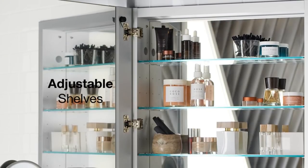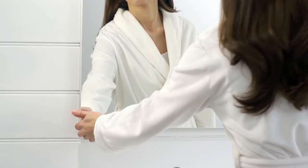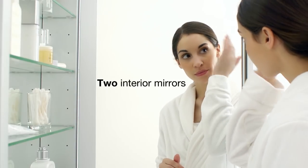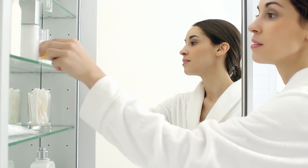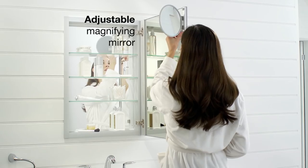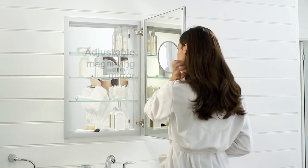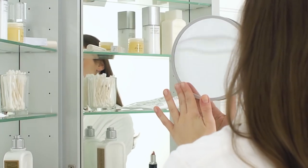The cabinets include adjustable glass shelves to better organize your space and eliminate clutter. The cabinets feature two interior mirrors — one on the back of the door, and a second on the back wall of the cabinet, so you don't have to swing the door back and forth to use the mirror. The enhanced model of the Verdera cabinets comes with an adjustable magnifying mirror on the back side of the door. You can slide it up and down to find the perfect height for you, and you can bring the magnifying mirror closer so you don't have to lean over the vanity.